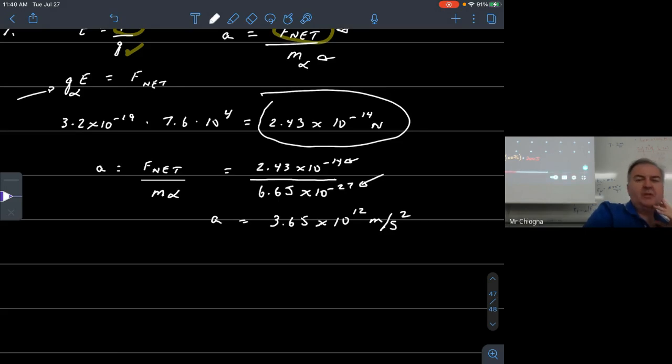Make sure you have that formula down. That is the electric potential for a point charge, something like a proton or an electron. That's the equation for it. KQ over R. It's not KQ over R squared, not the electric field. It's KQ over R, and it's a scalar. It's just a positive or a negative value. It has no direction.